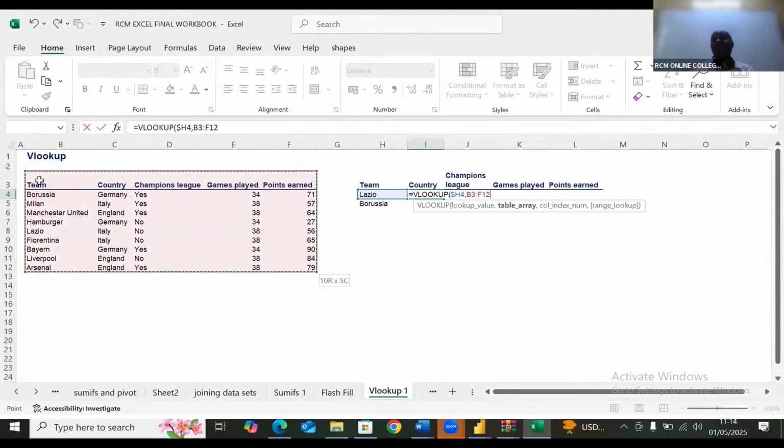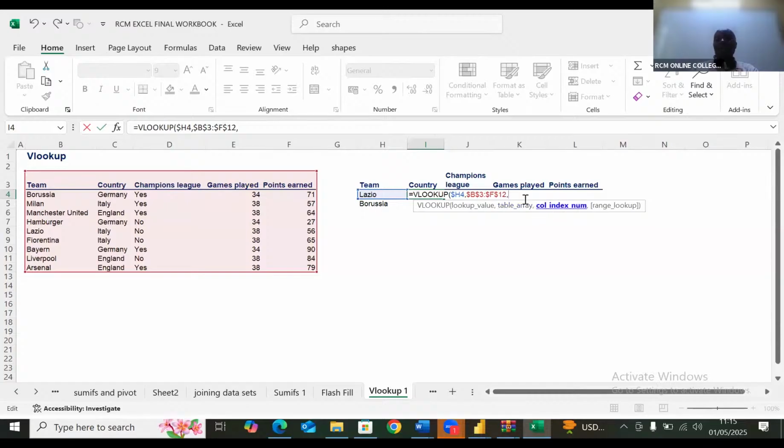So the table array has to be fully dollarized. If you can't see F4, then come and put these dollars manually, using shift and the dollar key, and then you say comma.